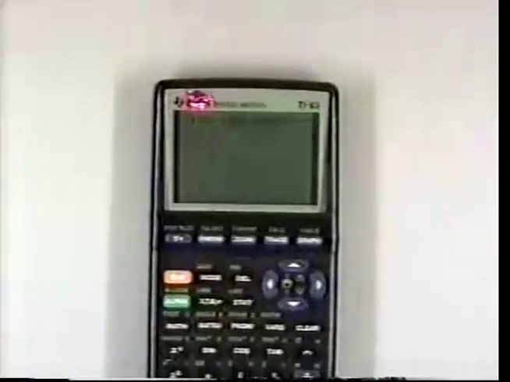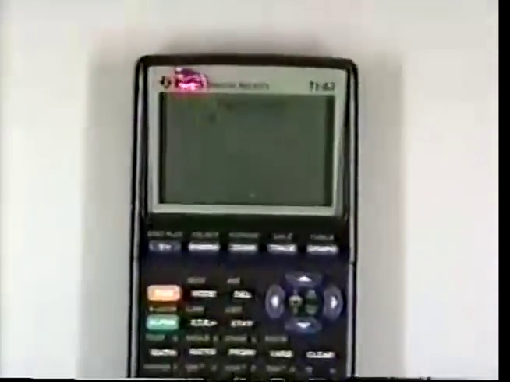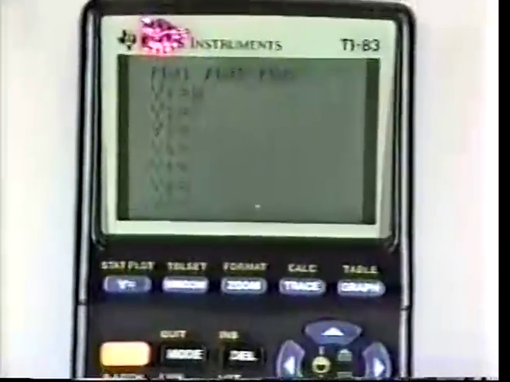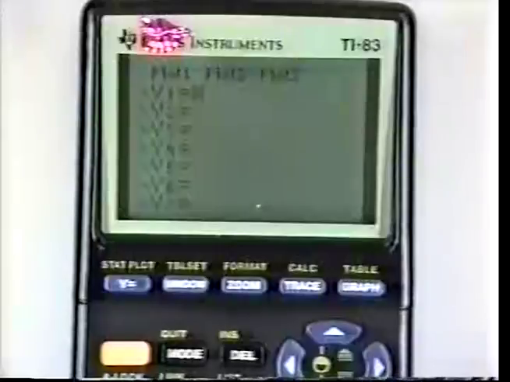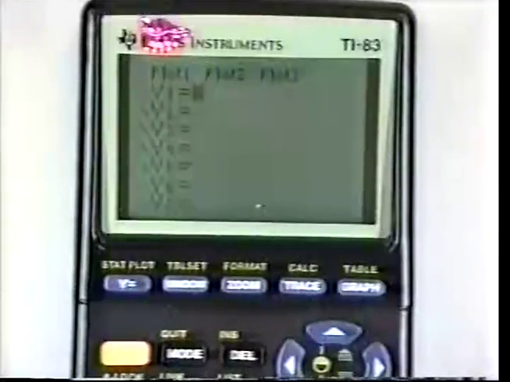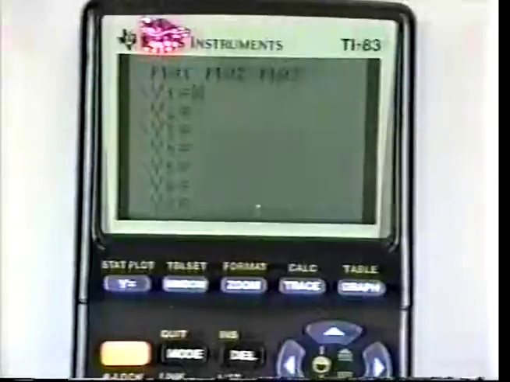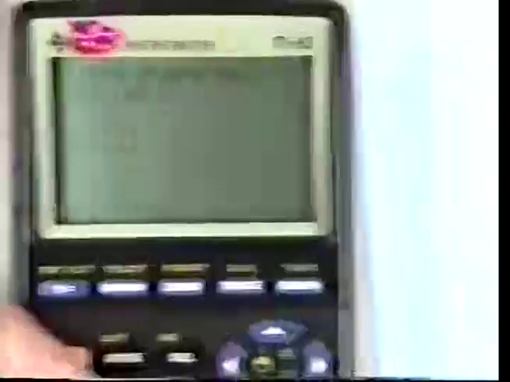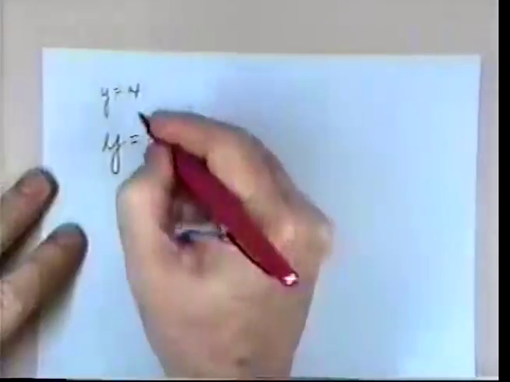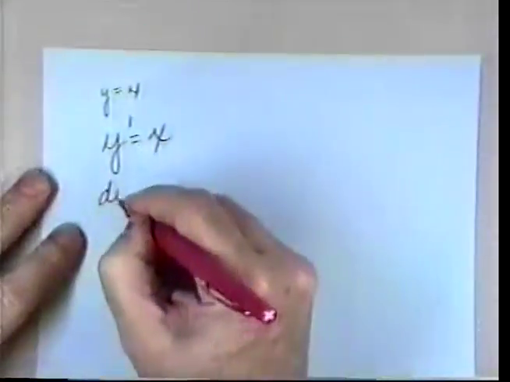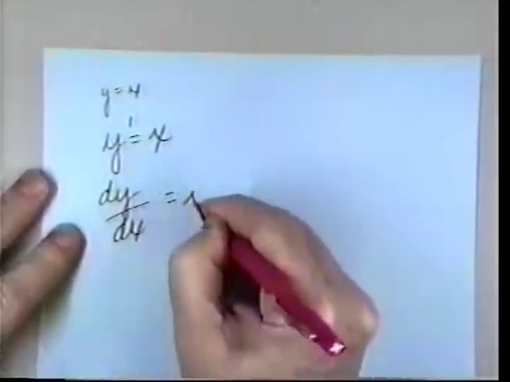Well, to work this program, we have to talk about what we're going to do. Now, the equation that I'm going to look at is y1 equals x. Let's do a little bit of analytical stuff here before we look at the slope field. What we've got is basically y equals x as an equation. What we've really got is y prime equals x, or dy/dx equals x.